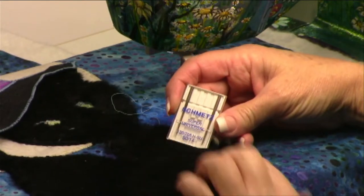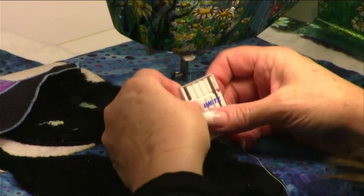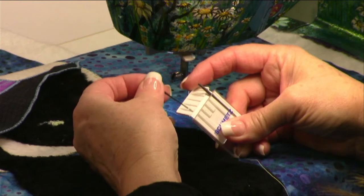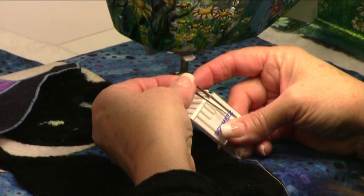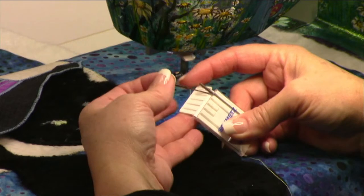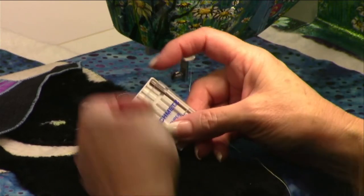So it says super universal, and it also says non-stick on the packaging, should you get one with a package. And I always take my needle from the left. So this is the last one I used, and it was in that position. But I didn't use it very much, so I put it back in the package on the left so that I know this one is a brand new one. This is the last needle in that pack.